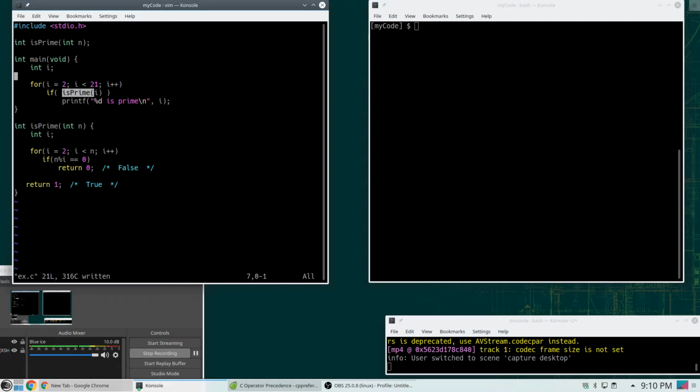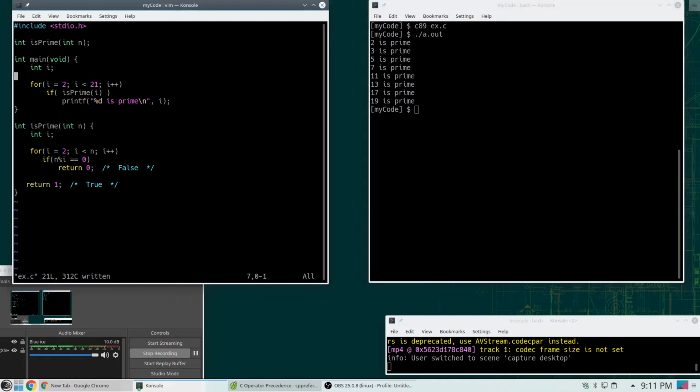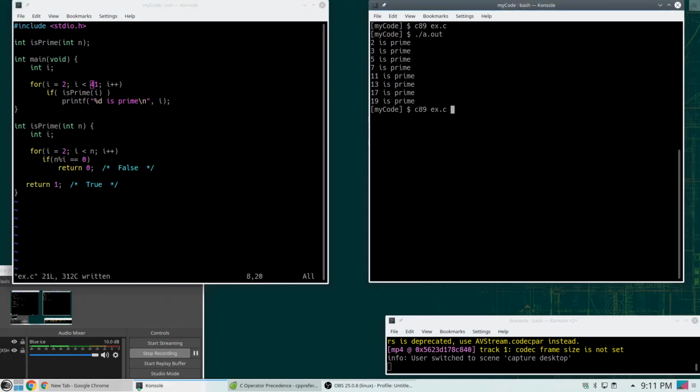I could do the other, it would be fine, and there are times when I'm more explicit where I say, check that this really is true or whatever. But here I'm okay with this. So let's see if I have my code worked out. 2, 3, 5, 7, that looks correct. Let's try something else. I don't spot anything that's not prime, so I think that's correct. So this is really all it took to do this.